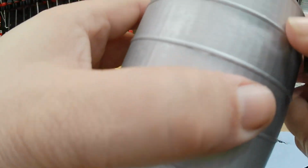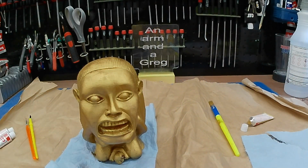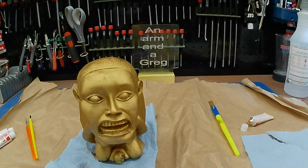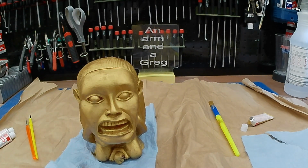This is also FDM, so it's got ridges. You can kind of see I didn't really sand this. I didn't do a lot of prep for this at all. I put about as much effort into this as the Wild put into their actual Stanley Cup. But yeah, for this one, I think maybe a prime would have helped.